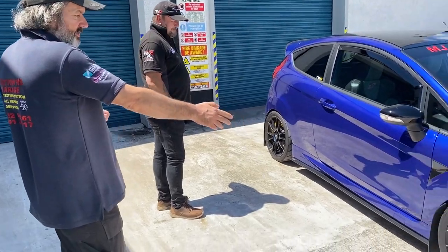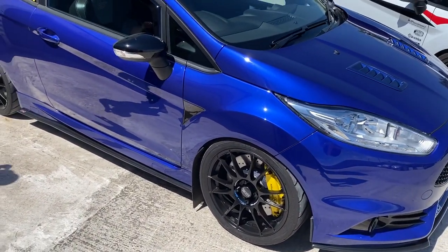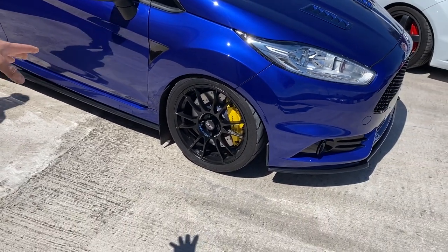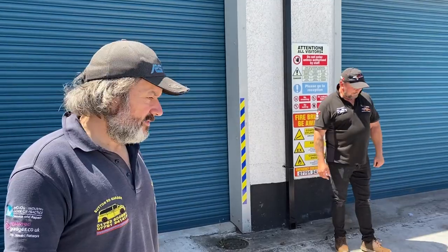But like Rich said, he's got the OZ Ultra Ligeras on it. Those wheels are what's off. The reason we've got M Sport on them is because they're off hashtag 021 Monty's platform, so he's kept them, he quite likes the M Sport OZ on it. So that's the front brakes.